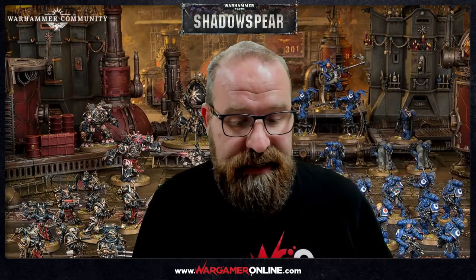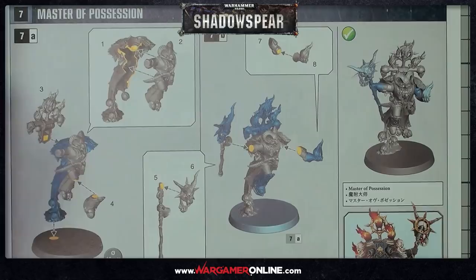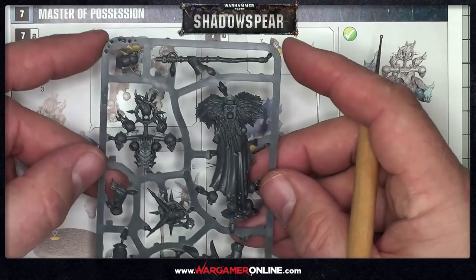Let's have a look at the Demonkin sprue. Okay, let's start by taking a close look at the models from the Demonkin part of the box set. I'm going to make a start with the Master of Possession. Pretty impressive model. As you can see, made up of about 8 parts. Here we are with the sprue. There's some incredible detail on this.